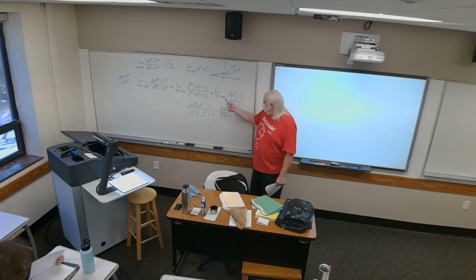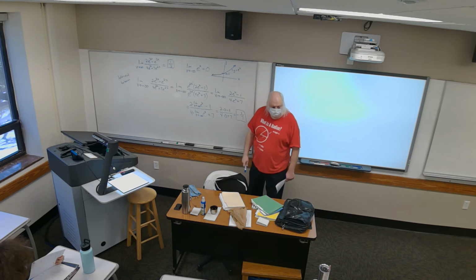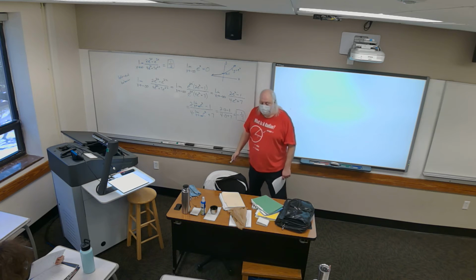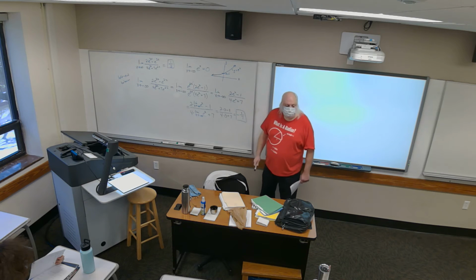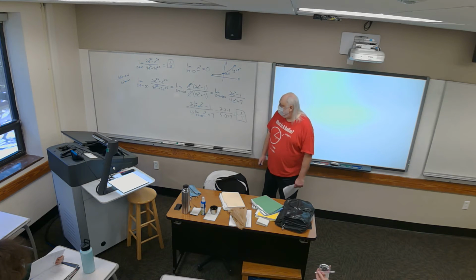Right? Because as x increases without bound, 2 e to the x minus 1 increases without bound, and 4 times e to the x plus 7 increases without bound. So you basically got infinity over infinity. So you have to divide the top and bottom by e to the x, right? To show that this goes to 2/4, which is 1/2. So you should only really do the factoring for left end behavior? In this case, because it's a natural exponential function.